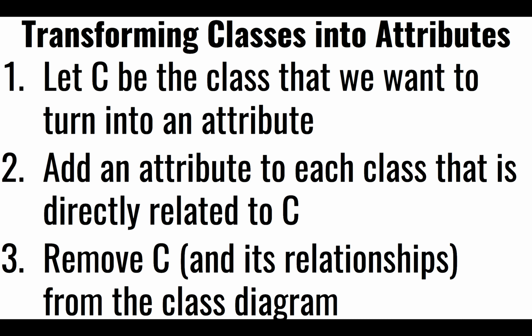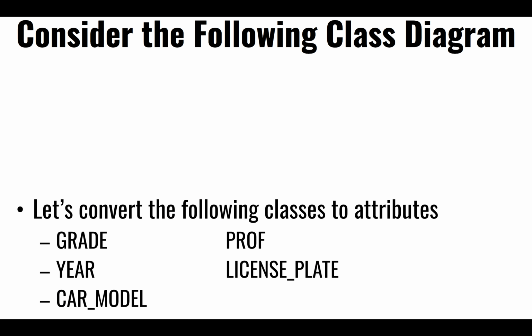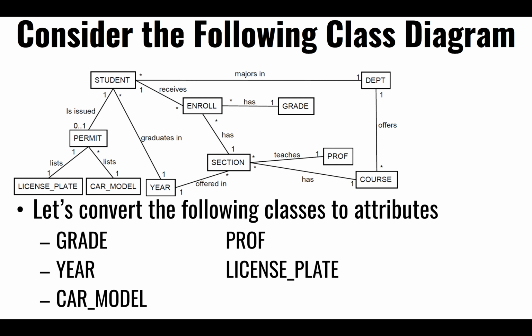Like the license plate or the permit or the year, right? Or grade, right? Might have relationships with other classes. So you need to somehow take that class and represent it wherever it's being referred to. Right? So take a look at any of these classes to see what other classes are related to it, and you're going to remove the class, and then add attributes in all those other classes where it was related. So in this example, we can take a look at the grade.